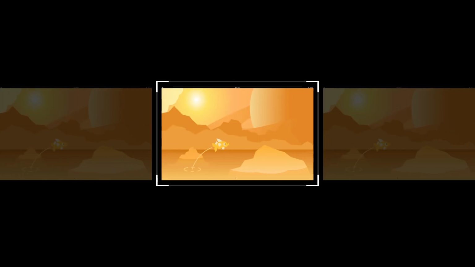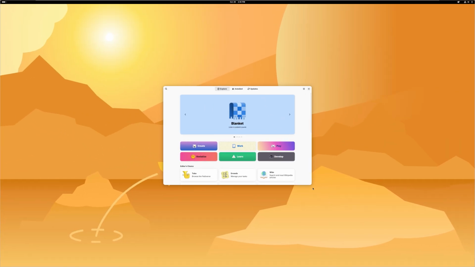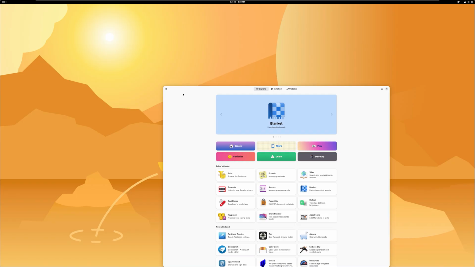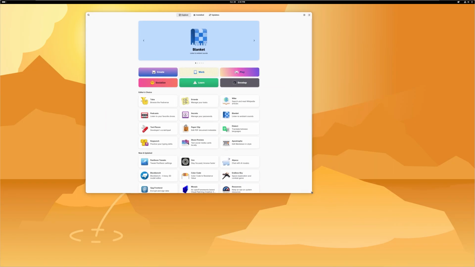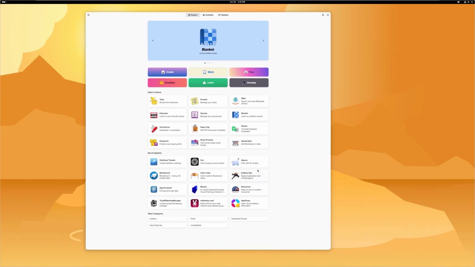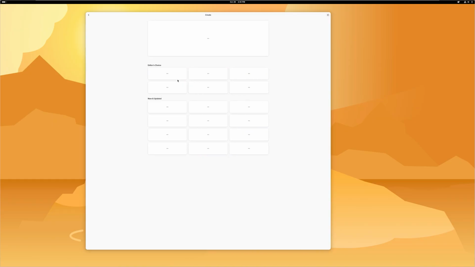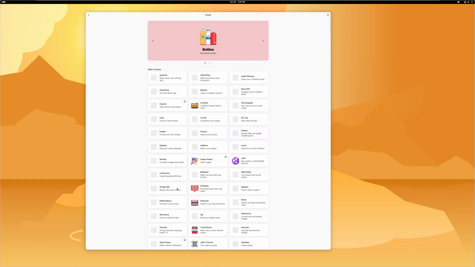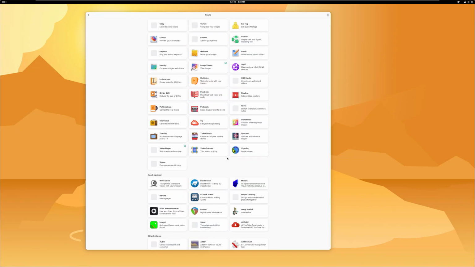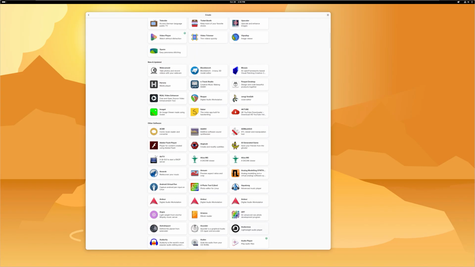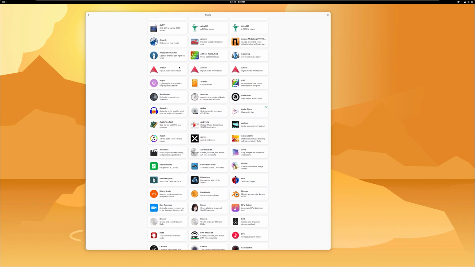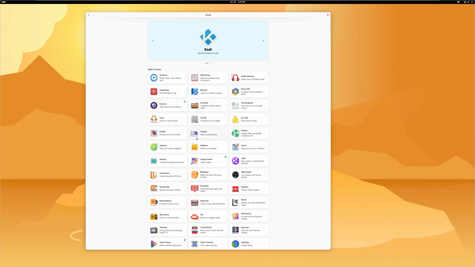So we'll see the software center. This is like the software center in all GNOME versions. This is how it looks in all GNOME distros. This is to create, so applications related to editing or creating documents or anything like that. Take photo and record video with your webcam. So you have a lot of things. For a specific application you want, you can search on the internet.